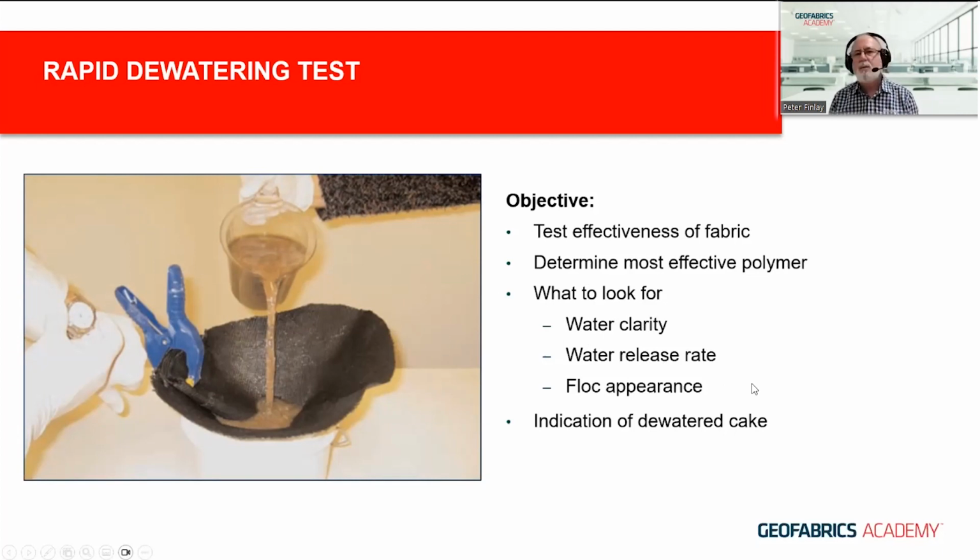And we look at the flock appearance. If it looks like it's a good strong flock that can withstand some mechanical forces to it. And this test can also be used to give an indication of what the ultimate or the short-term percentage solids of the dewatered cake.